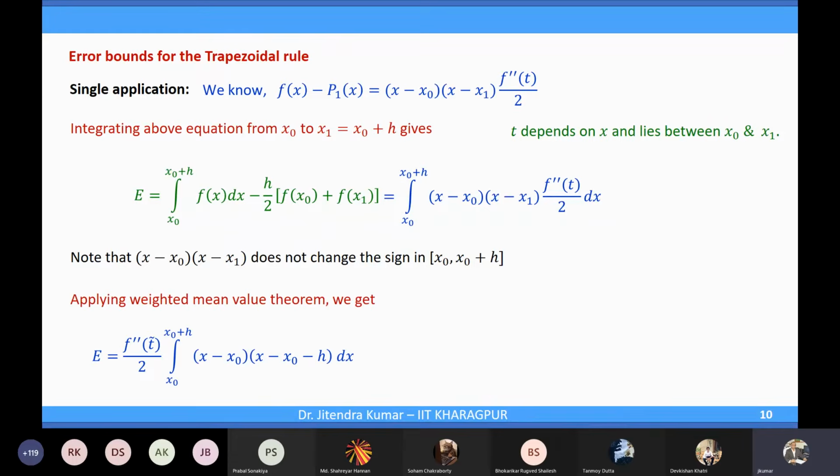Applying that mean value theorem, we can take this f double prime of t outside the integral at some point t tilde, and then the rest is the integral, which we have just learned on the previous slide. And this integral you can actually evaluate, because it is a very simple one. You have just a quadratic polynomial here. You can integrate it directly or by substituting, whichever way. So I am substituting x minus x_0 equal to v, and then dx equals dv, just to simplify this, nothing else.